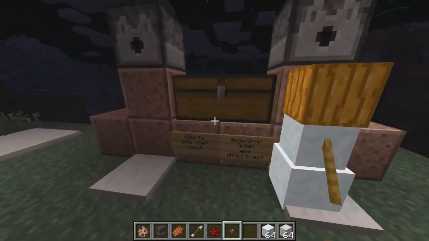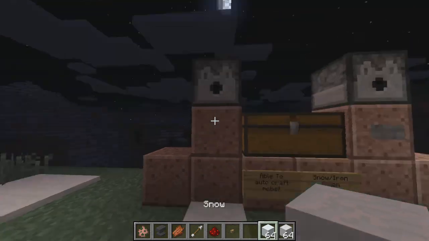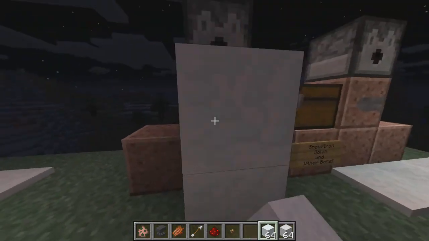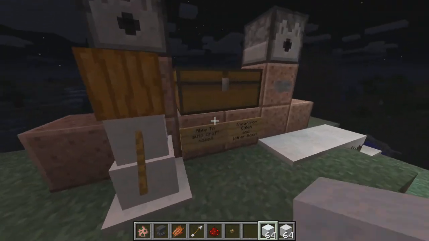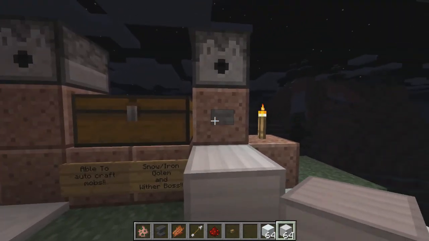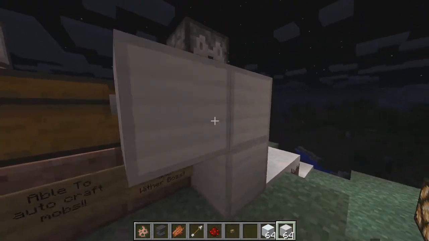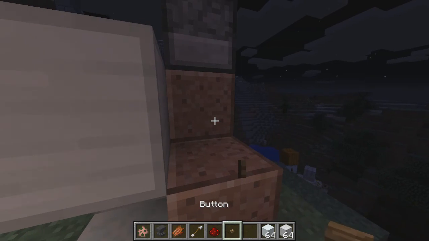Yay, instant snow golem. So the only thing you have to do now is place down your snow blocks, but to automatically create them, you don't need to anymore. So you can just come up here, boom, boom, and yeah, another snow golem. And it's the same again for the iron. I can't really place that there again, because the button's in the way, but you get the idea. It's really kind of neat.